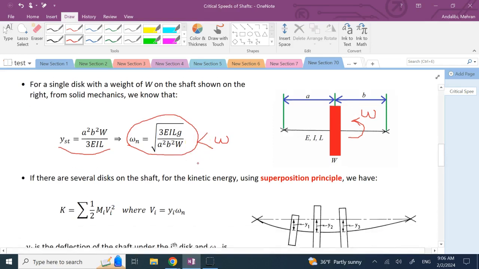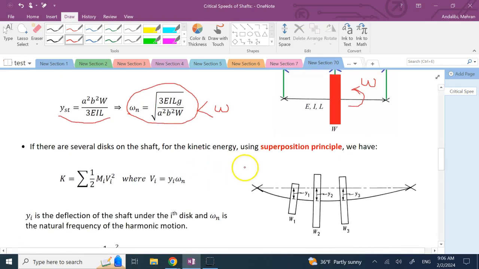And now you might say, well, what if you have more than one disc or one gear on the shaft, which happens most of the time. If you look at a transmission, it has a bunch of gears, right? So what about that? In that case, we can still use this formula, but we have to use superposition. So we look at the effect of each and every one of them and we combine. Now, how do we do that exactly?